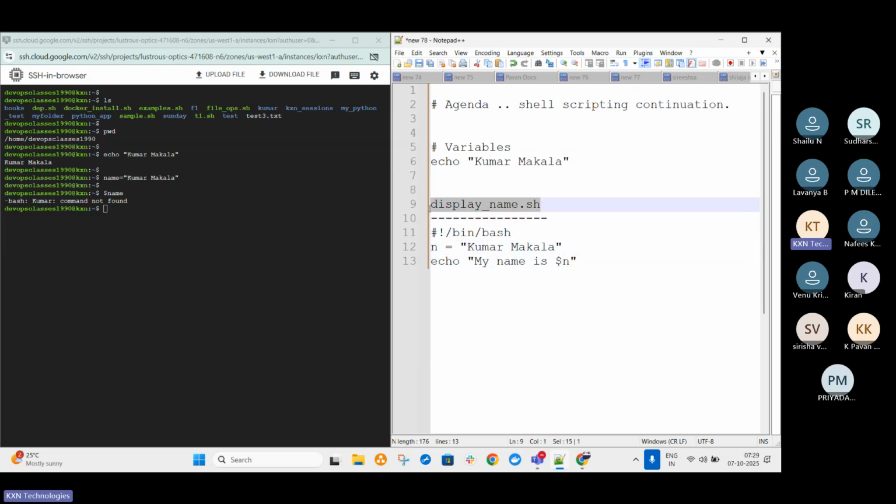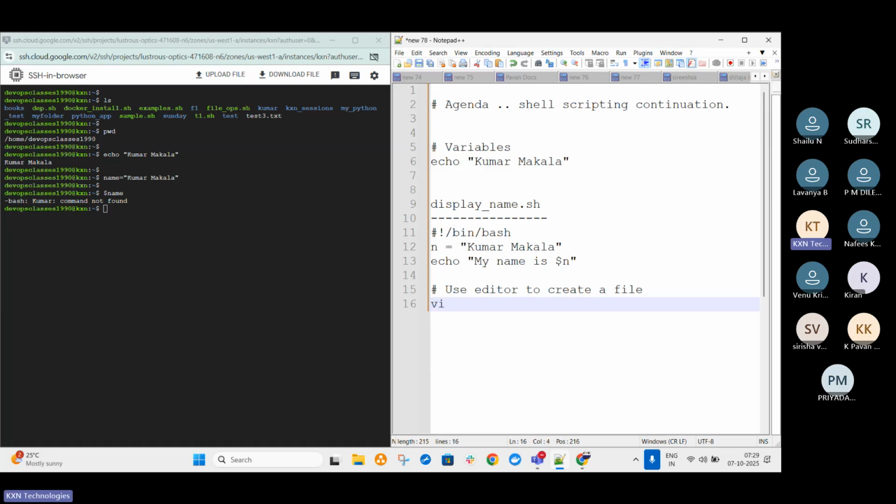So let me quickly create a file. How can you do this? First, use an editor to create a file. What do we use? VI, right?